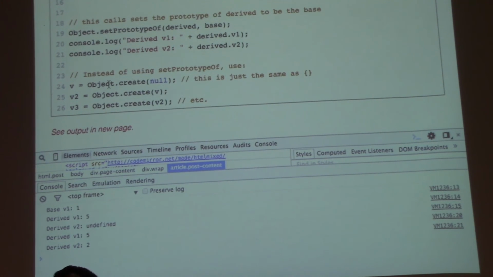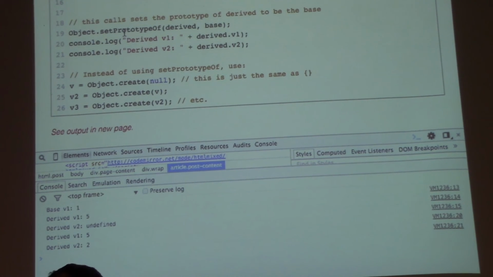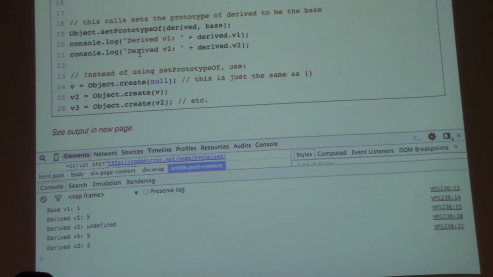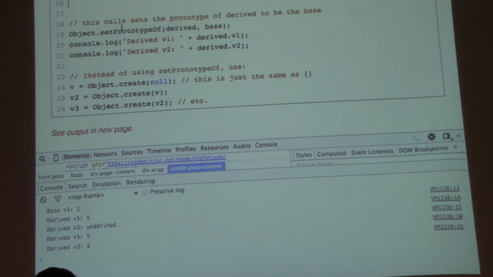But in this case here, we just set it later at runtime. You shouldn't really do this. setPrototypeOf is a method that, as it also says in the text here, is just for illustration. So typically you would set the prototype when you initialize the derived object? Exactly, yes. You should not use setPrototypeOf at runtime. After you have used an object, this can just be confusing. This is just here for demonstration purposes.